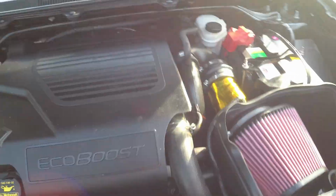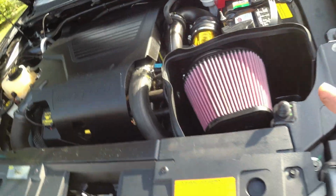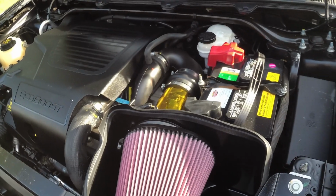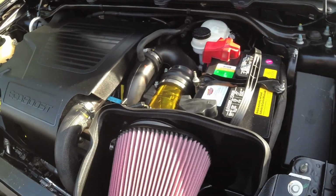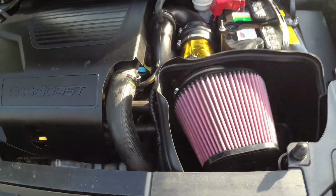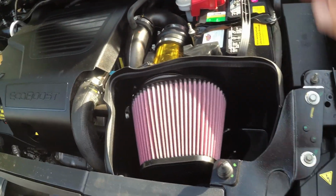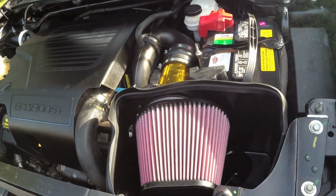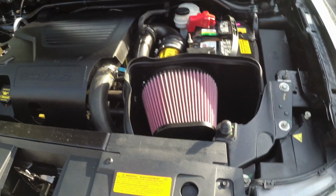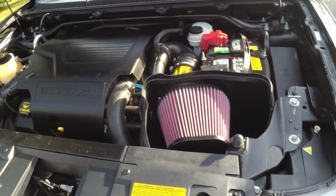And we are back from the test drive. Everything worked great. You could hear a little bit more turbo whistle, which was pretty cool. And seat of the pants and the torque app through the AWD dongle say a little bit faster 0 to 60. So we'll see if it does anything. Unfortunately, I did not lay down a completely stock drag strip pass. So I don't have a whole lot of baseline to work from, but I don't really care. You can just look up the baseline online, whatever a stock EcoBoost Flex runs. We're going to assume that's our baseline.